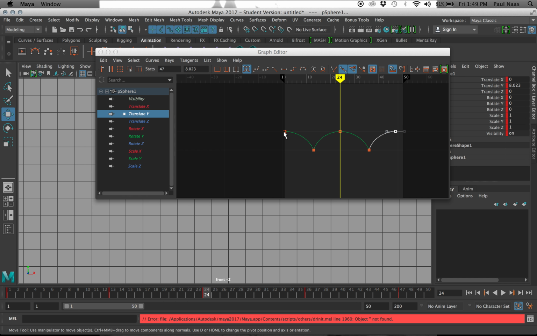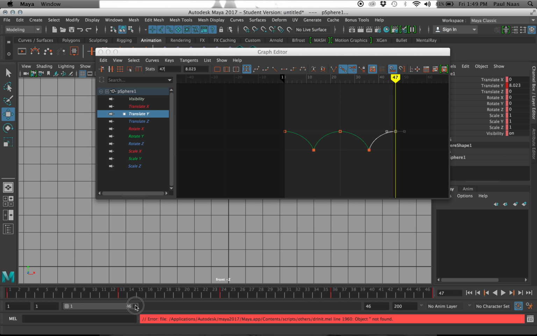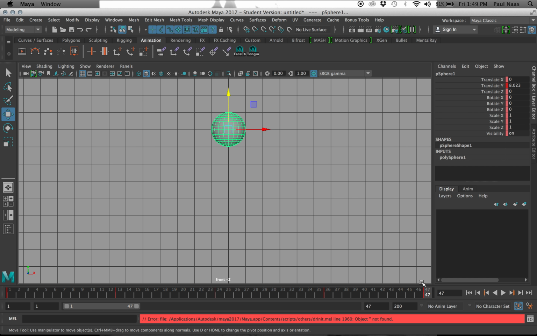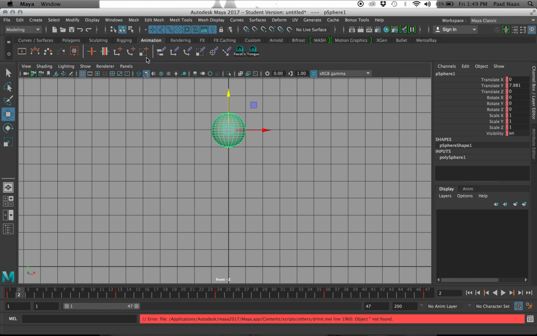So we've got the first up, first down, second up, second down, second up. And our total piece is now 47 frames long, so we can shorten this up to 47 frames, close the graph editor, rewind, and hit play. And we have 2 bounces. It's that simple. Yay for data copying.